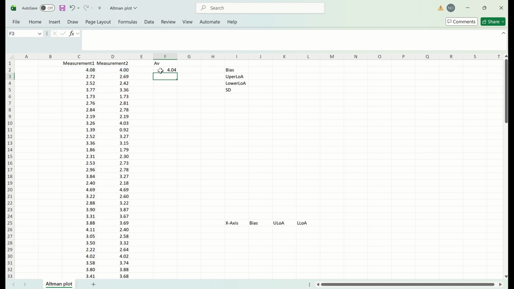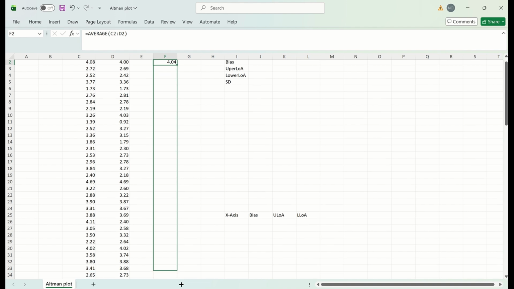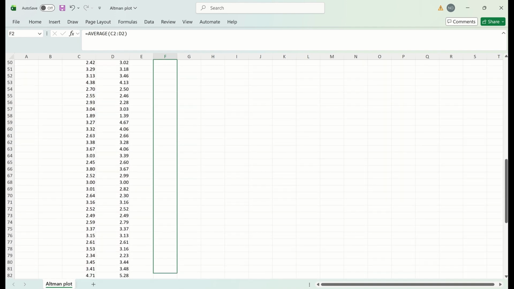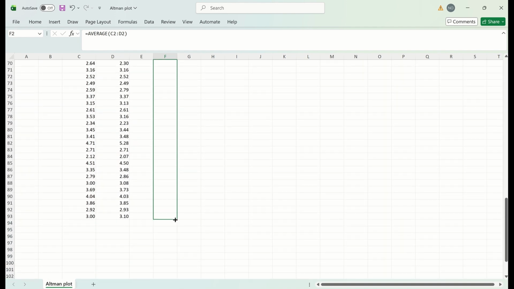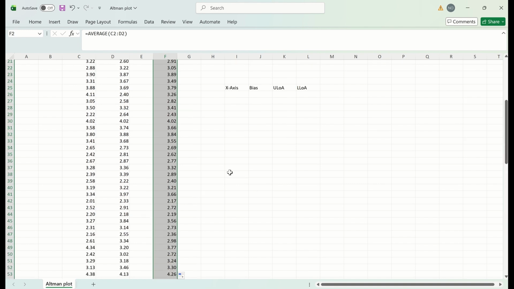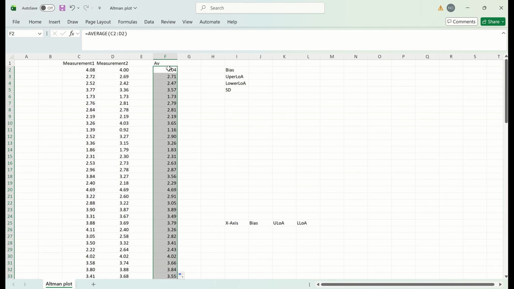An average for the two values is calculated and inserted here. To do the average for the rest of the scores, just select and then drag toward the end of the data here, and a new variable is generated, which is the variable for the average.